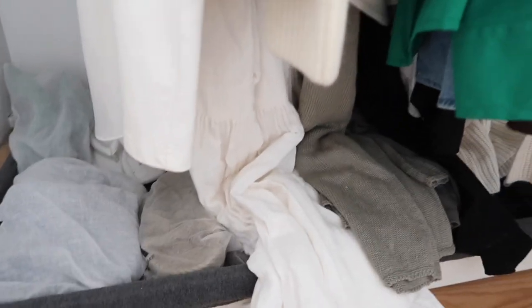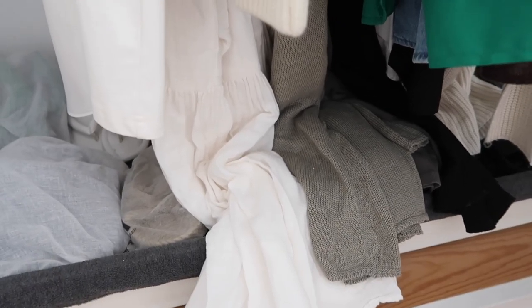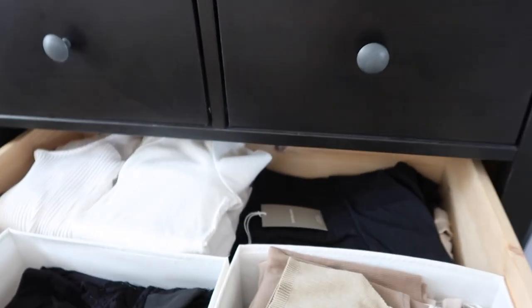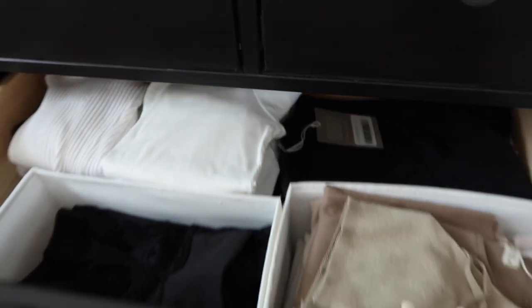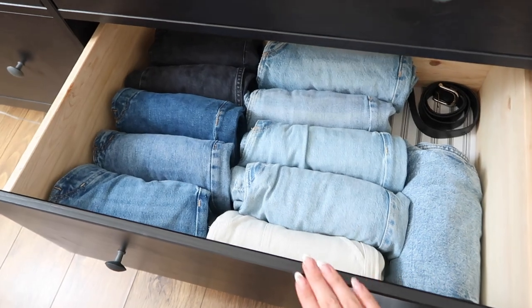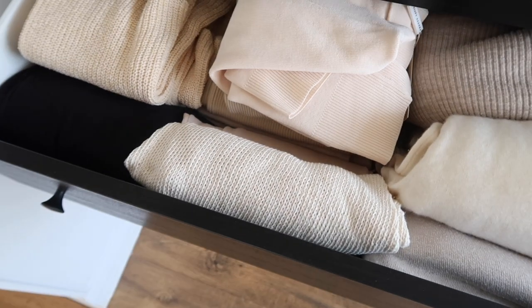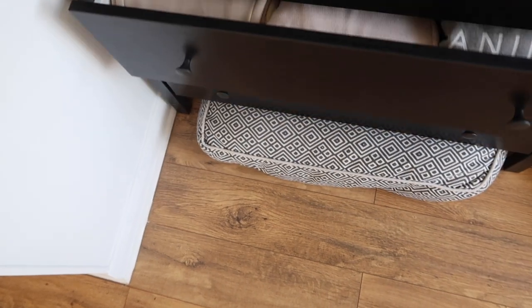Down here are trainers, and the other side has heels and sandals. My wardrobe isn't very tall in terms of height because my bedroom is in the eaves, so I do have to fold the bottom of dresses and long coats, which causes creasing — but that's what a steamer's for. My tops drawer is looking much better with plenty of room. Jeans are looking a lot better too, with quite a few pairs going on Depop. Then shorts and a couple of jumpers. I left the tracksuit chest of drawers largely as-is, as I wear them all year round.